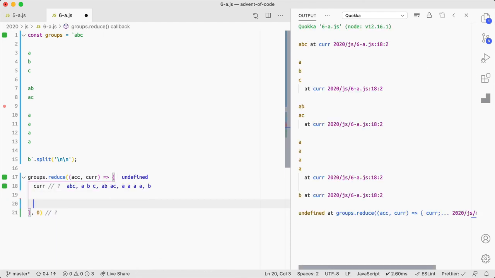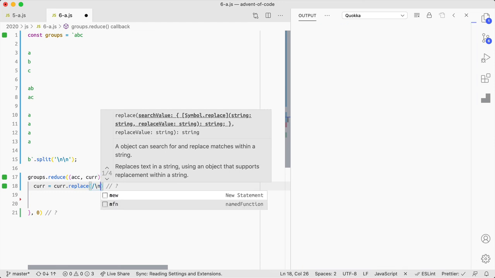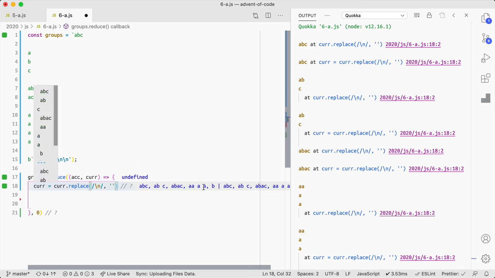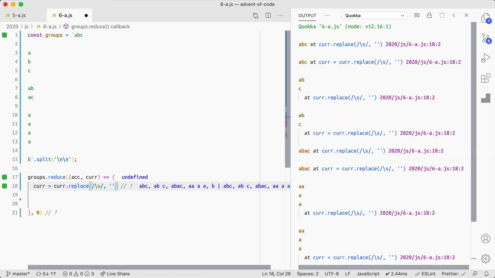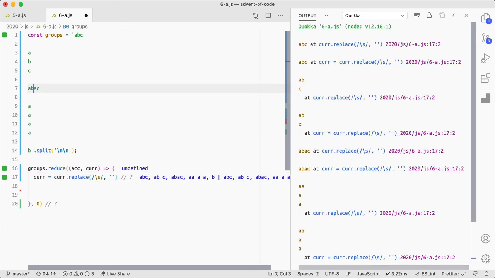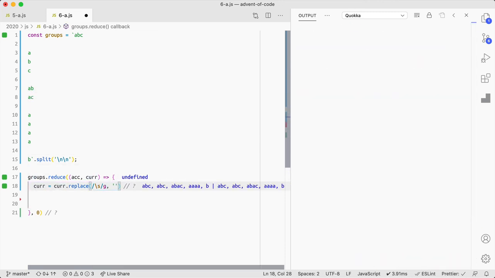Right, so we've got ABC, BCA, and there we've actually got a new line. So we need to do cur equals cur.replace new line with nothing. Okay. So that is kind of messy, but I think we get it. In fact, actually, we just get rid of spaces, I think. Yes, we can get rid of spaces because it doesn't matter if we're just looking for a unique number of answers, right? If that looks like that, then that's fine. Okay, so I'll make sure we do a g to get rid of all of the spaces.